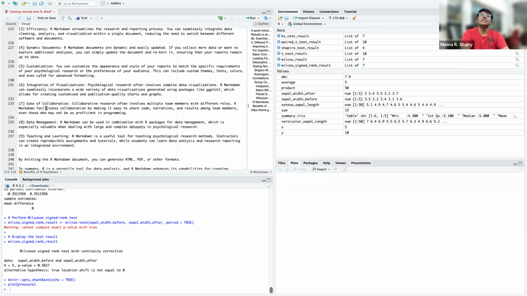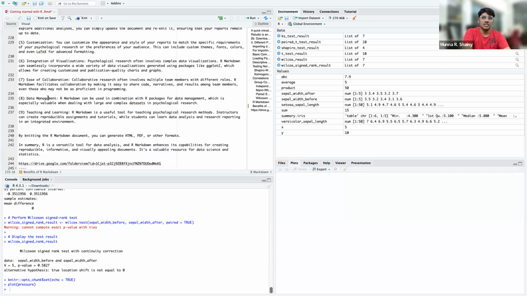It's also making it easy for collaborating. For example, right now, this document was first created by Pooja. Pooja filled up her parts and then she sent it to me. And then I downloaded it and entered my parts. And then I sent the file back to her. So that way you can improve collaboration. This is just a simple example that I gave, but when it comes to research also, the same thing can be done. You can have international collaborations and analysis can be carried out together. If any corrections need to be done, that can also be done through this platform.